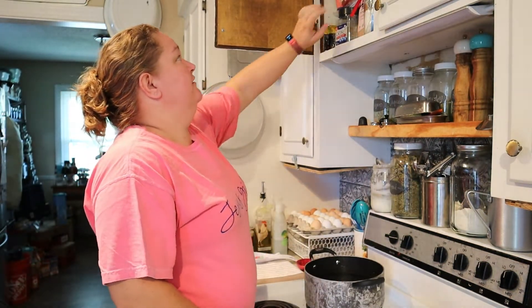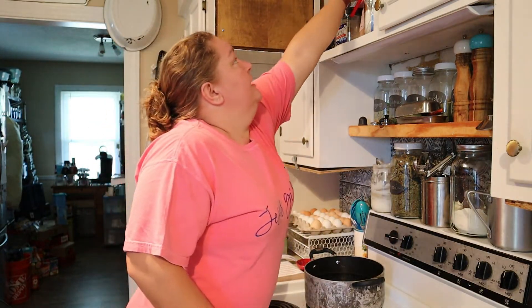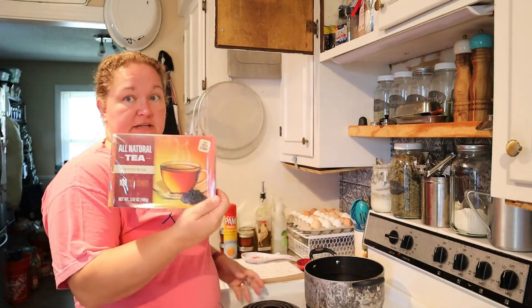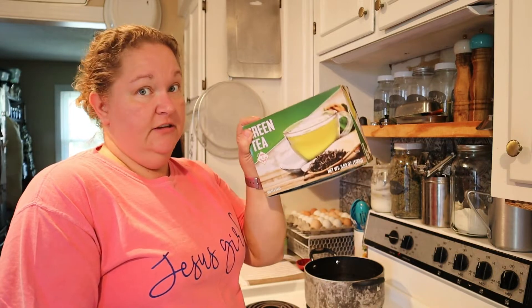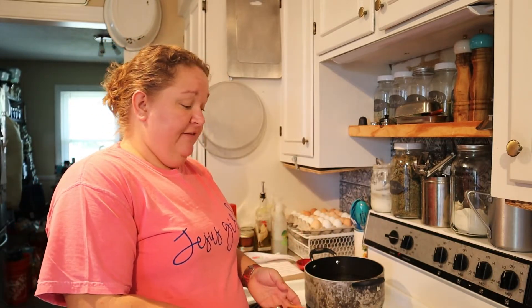In my pot I have it about half full of water. I've got black tea — this is just the Dollar Tree brand, 100% pure black tea. If you want to go organic you can, but black tea is just black tea. There are benefits to using black tea and benefits to using green tea. I also have Dollar Tree green tea here, and you can use one or the other or both together. If you want to try just black tea — what we're used to as regular southern sweet tea — you can start out with just that, then slowly convert to green tea or half and half.